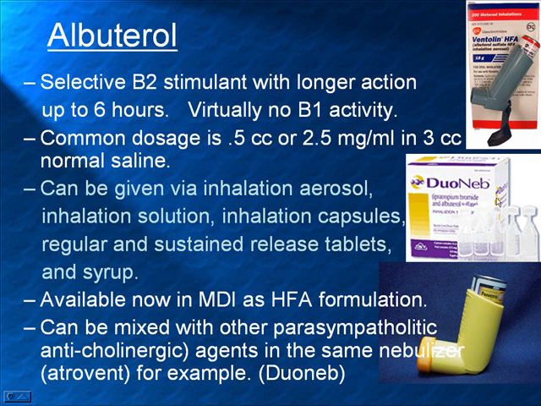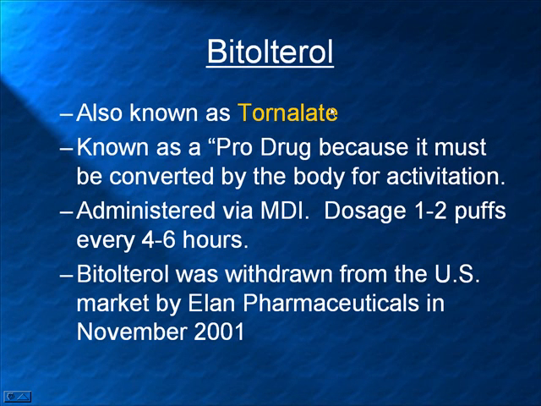The next drug is Bitolterol, also known as Tornalate, and it was known as a prodrug because it must be converted by the body for activation. It was administered via MDI, 1 to 2 puffs every 4 to 6 hours. However, Tornalate was withdrawn from the U.S. market in 2001, so it's no longer available in the United States.